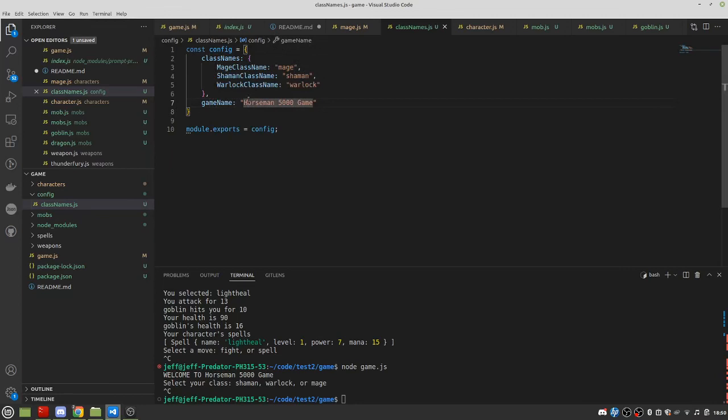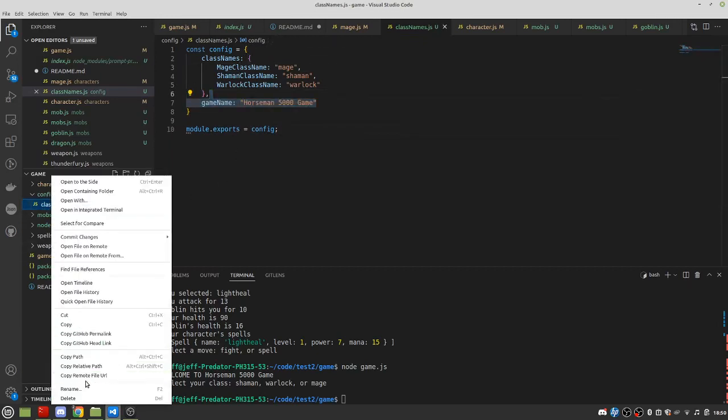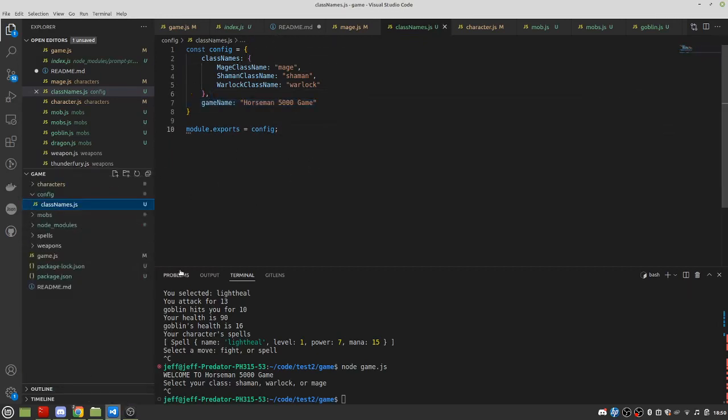Are you going to make another file under config, or are you just going to use that one, classnames.js? If this did grow and I did add more than class names to it, I'd probably rename this to config.js.